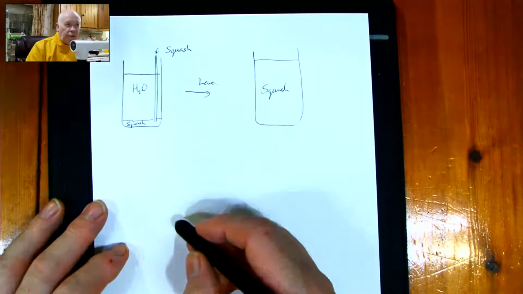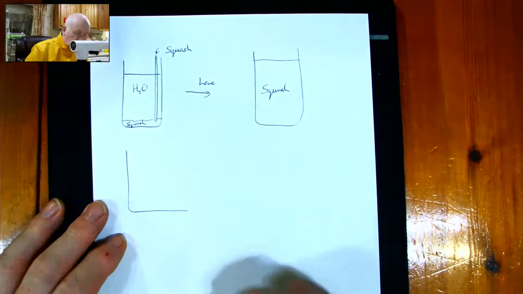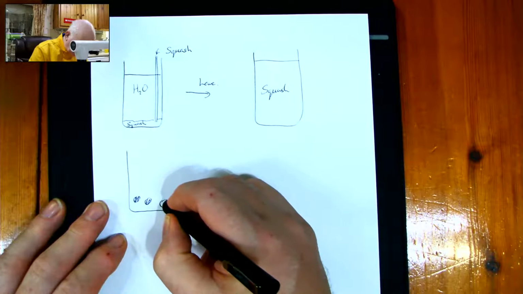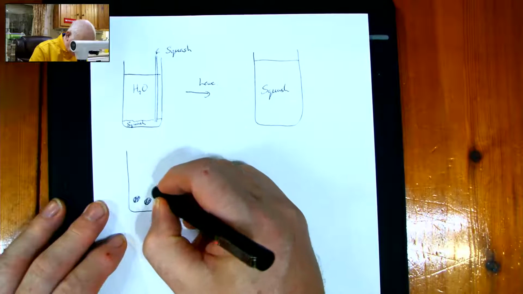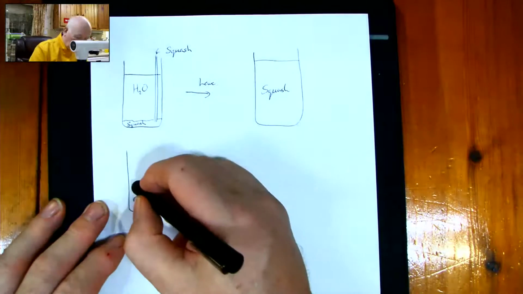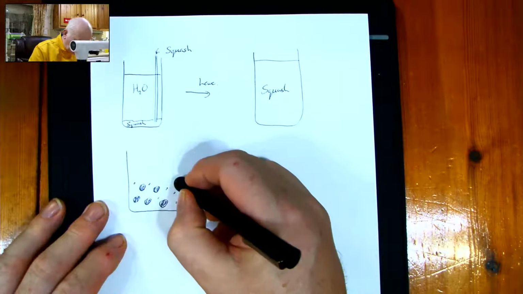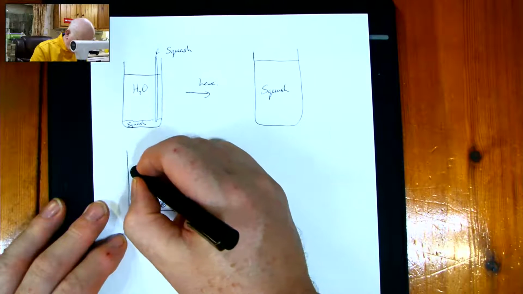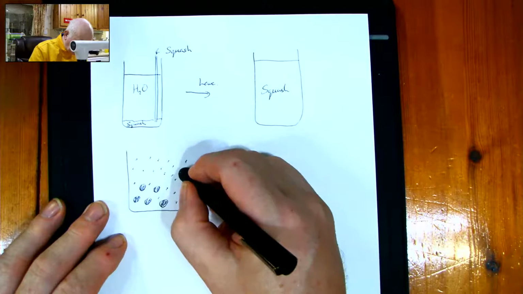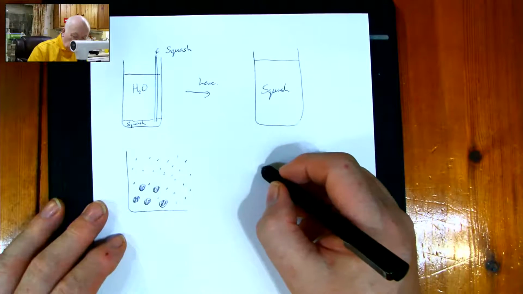Now, what's gone on? Well, if we look at just what's going on in here at the moment, at the bottom of my glass, this is magnified an enormous number of times, we've got some molecules of squash, and near and around them we've got some molecules of water, and you can see my squash molecules are much bigger than my water molecules. They probably are much bigger. And all the time, the molecules are moving around.